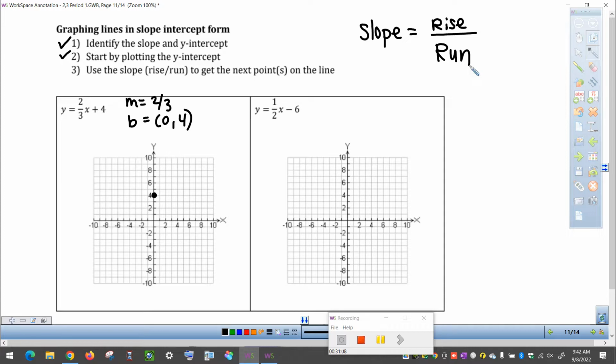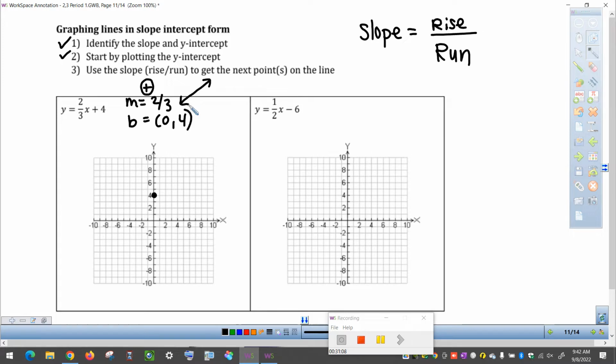Now, before I start to count out the number of spaces, so up 2 spaces over 3, I need to know what direction this is going. And so that means we need to see if it's a positive slope or if it's a negative slope. So what I like to do before I even put my line on there, when I identify slope, I'm either going to put a plus sign next to it or a minus sign so I can remember if it's positive or negative. And then I'm just going to draw a little sketch. It's not the full graph, but I'm just going to draw a little line knowing what direction that's supposed to go. So if the slope is positive, it's increasing as we go from left to right.